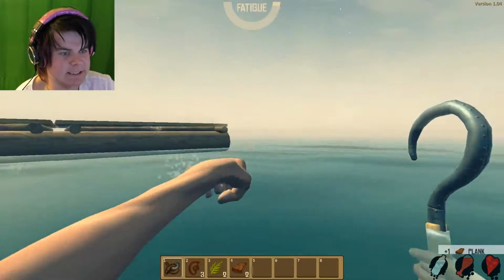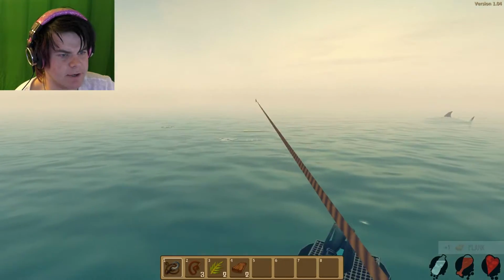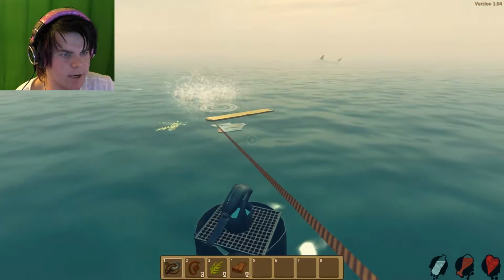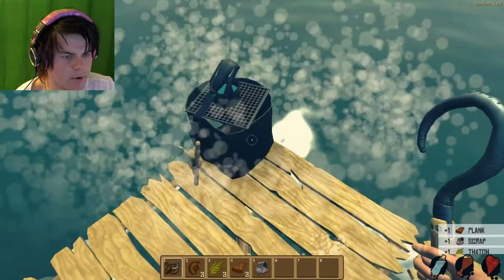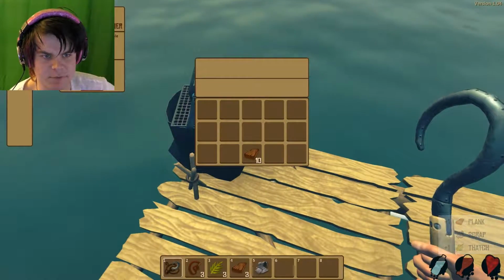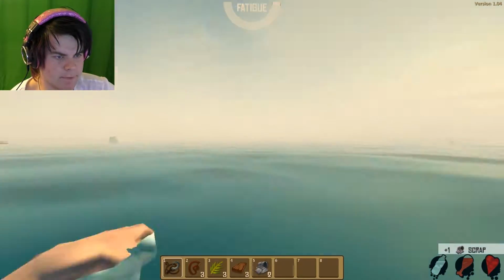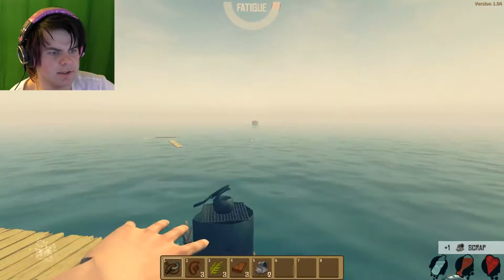Need a plank. Where's the shark? There you are. Okay, so I need to keep better track of my little shark. Well, it's not my little... No. Okay, there we go. Thank you. So, this little water machine is going to boil me some fresh, tasty water. I need more metal. Heavy metal! Give me some metal. It doesn't have to be heavy. Just scraps.